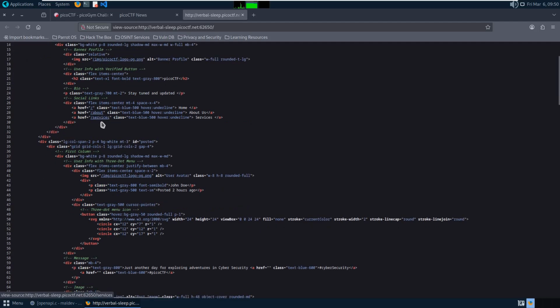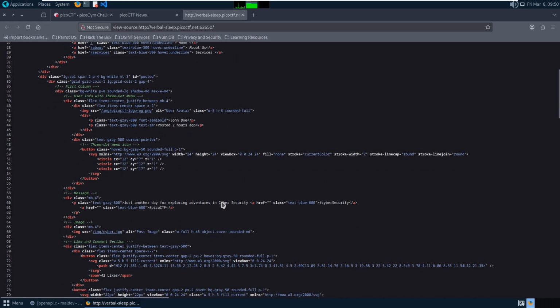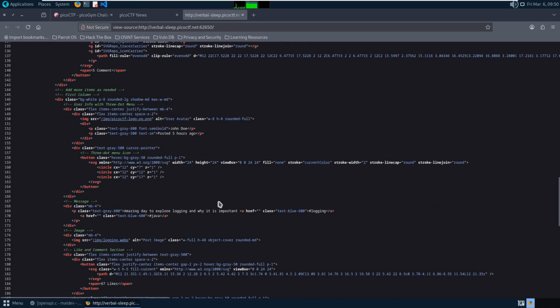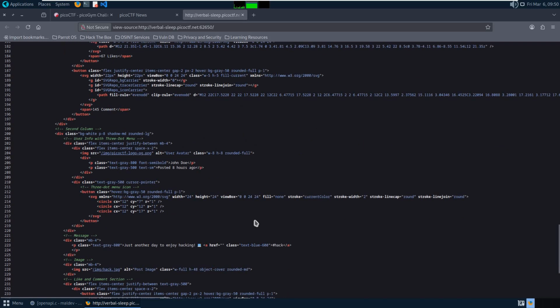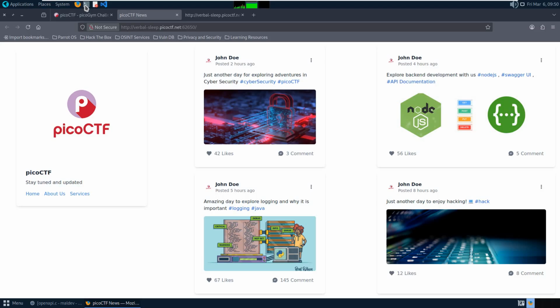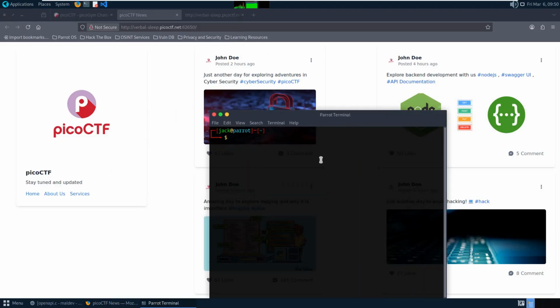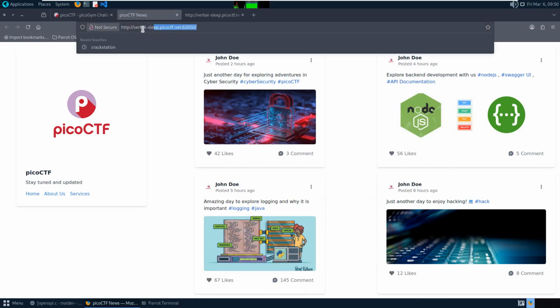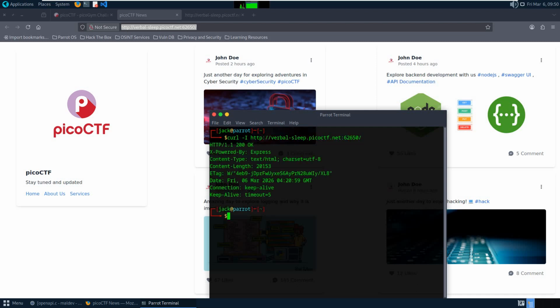We can see that there are three endpoints here: about, services, and root. Except for them, I'm not able to see any other endpoint here. Okay, let's try something else. I'm using the curl tool with -I on the website to just see the headers. Oh, here we find an interesting thing: X-Powered-By: Express. It means that this website is using Express.js as its backend.